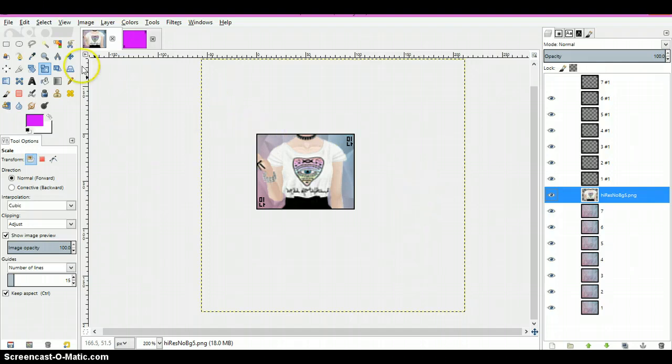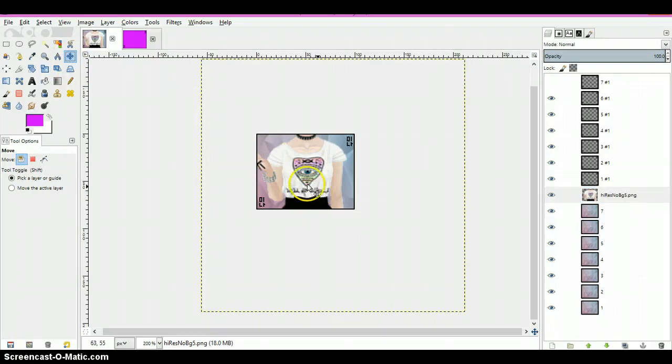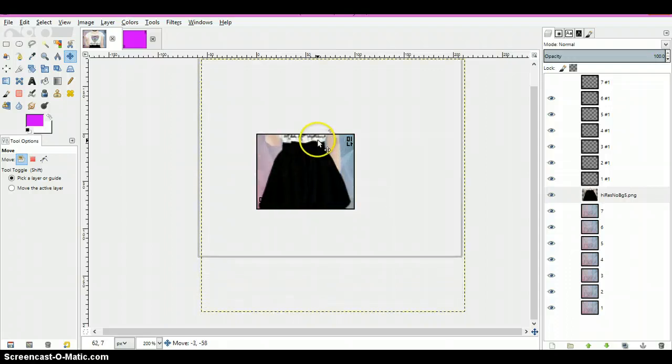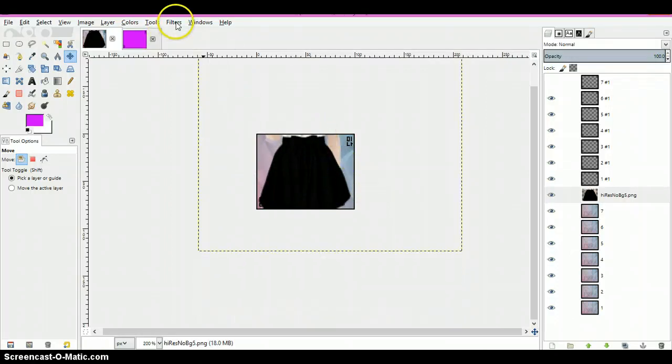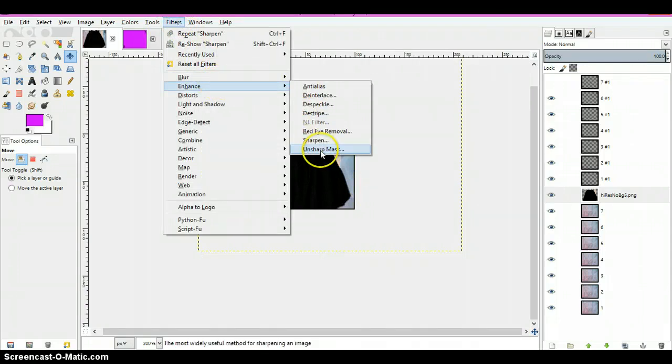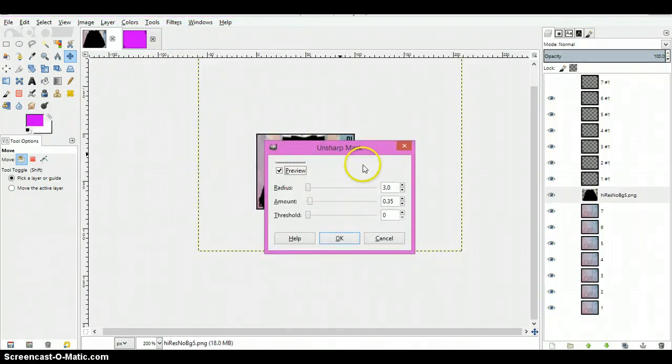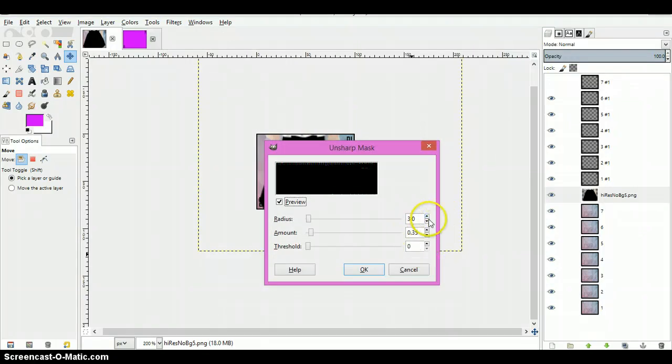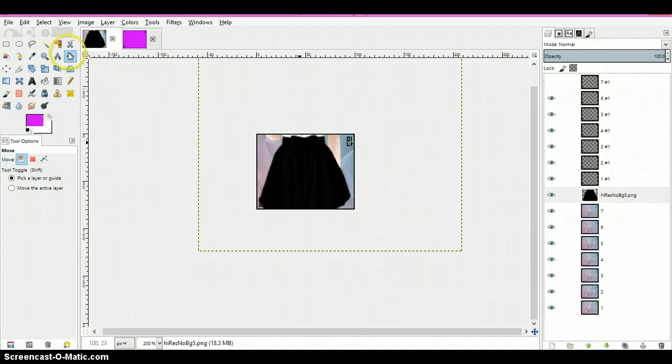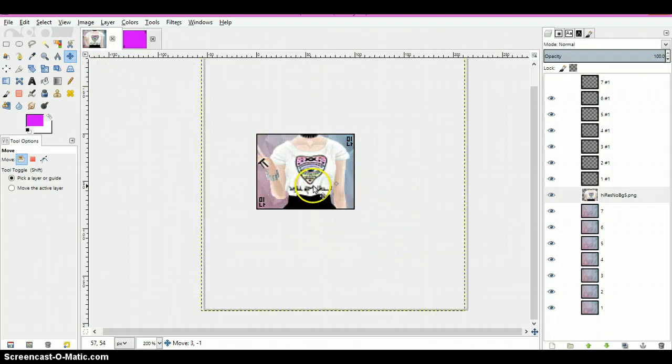Another small tip is if you have a really dark screenie, I happen to have used a white shirt in this one, but if you had a black shirt, or if I was trying to showcase this skirt, you'll probably want to go to Filters, Enhance, and go to Unsharpen Mask. I think the default setting on the radius is like 5, so bring that down to 3, because it's going to be really bright if not. And the amount, I can't remember, I think it's at 50, but bring it down to 35. What this does is that it sharpens it more, but it helps bring out the highlights also. So if you're having a darker screenie, it's going to help bring out the highlights in that. So yeah. That is how you do that, and there it is.